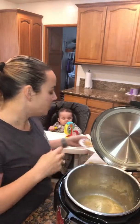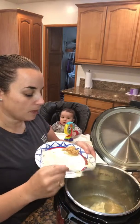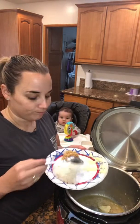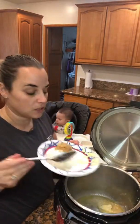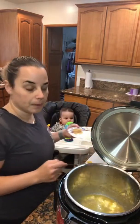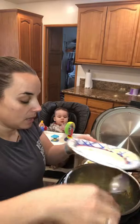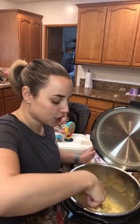So I'm gonna add 3 tablespoons of butter to the pot, and you're gonna wait till that melts. And once it does, you're gonna add some chopped onion. I would say, I don't know, a quarter of an onion, and 2 tablespoons of minced garlic once your butter is melted. Okay, my butter is pretty much melted. I'm gonna add my 1/4 cup of onions and 2 tablespoons of minced garlic, and cook up the garlic and the onions in all that wonderful yummy sauce.